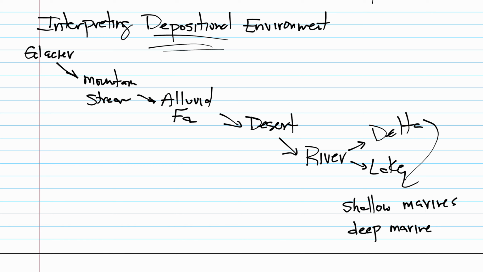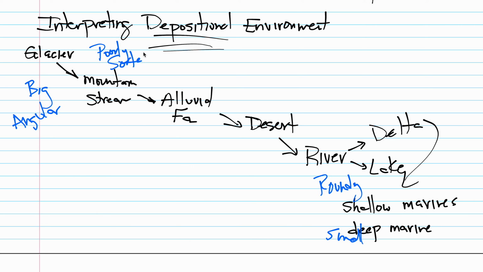And I guess in a lot of ways, what I'm hoping you're doing here is thinking about particle size, right? Going from big particle size to small. And you're going from angular with little transport, to rounded by the time you're near shorelines, right? Because you've traveled so far. And then sorting as well. You're going to be poorly sorted with little transport. And by the time you have been able to winnow away and break down things, you should be much more organized at the depositional environments with lower energy, so you should be well sorted by the end.